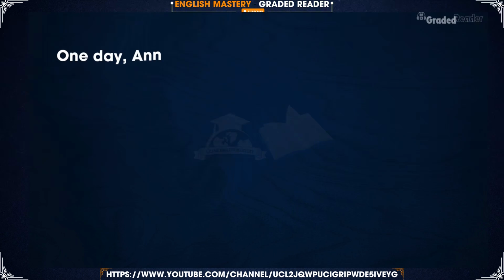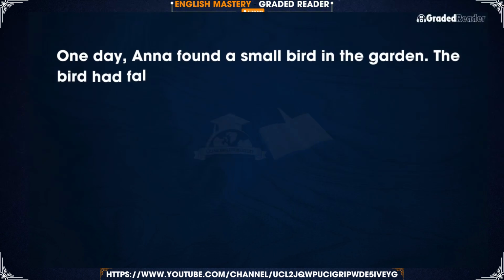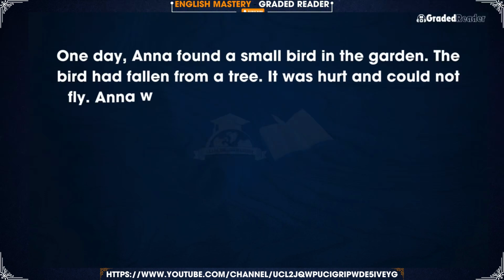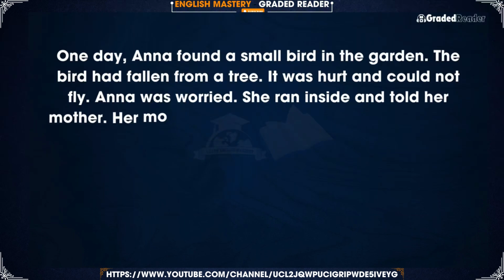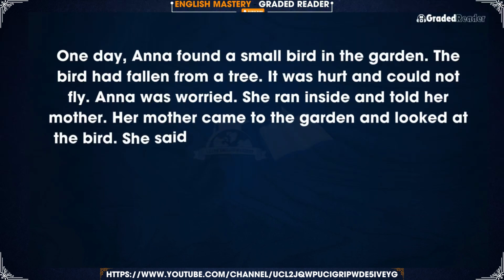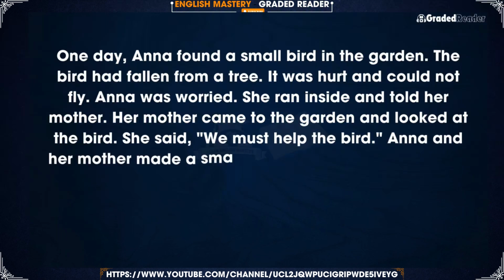One day, Anna found a small bird in the garden. The bird had fallen from a tree. It was hurt and could not fly. Anna was worried. She ran inside and told her mother. Her mother came to the garden and looked at the bird. She said, "We must help the bird."